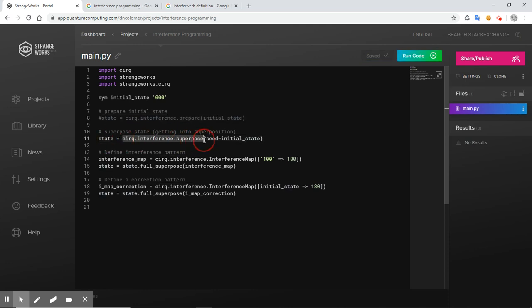And then what you do is you kind of do the same. So you would say superpose, and you would give the seed, so the interference map. And the seed as a state, the state as a seed. That would be interesting because that would allow you to experiment with this. So you give it as a function a seed state and an interference map, and what it does is it takes a state, applies the interference map, and superposes. And that creates the interference.